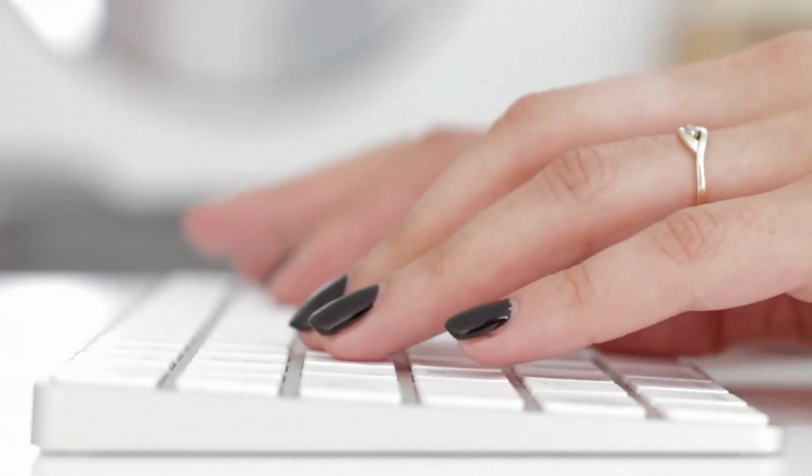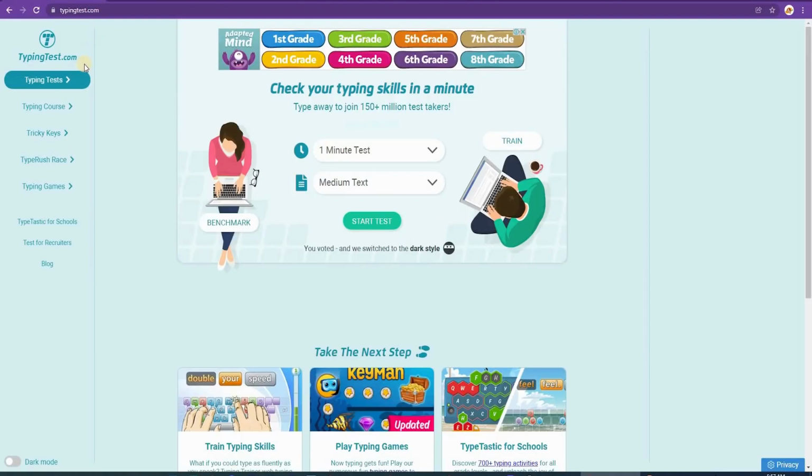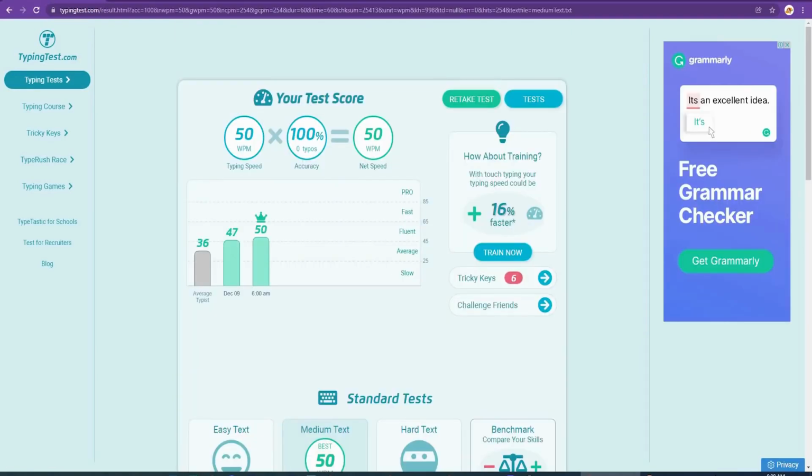Once again, always have the time to check your email, because they will send you verification details to an email inbox. It is very important for you to improve your typing speed, because they will sometimes ask you what your typing speed is. This is where you can access typingtest.com. And once you finish a test, for example, I do these tests right here, and they show me the results. If you're wondering what my typing speed is in terms of how many words per minute, you can take a typing test on this website.